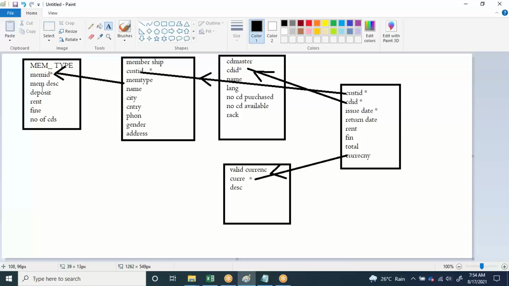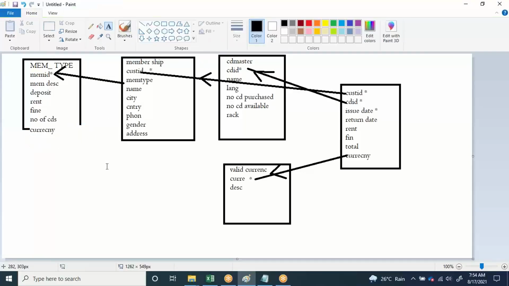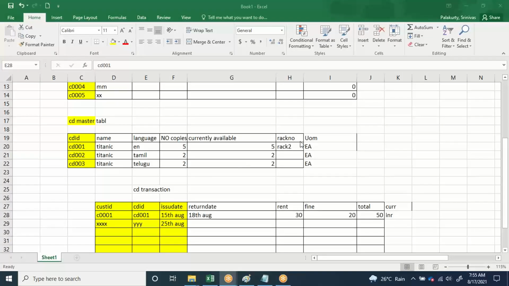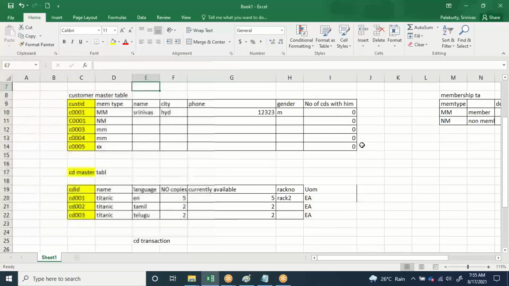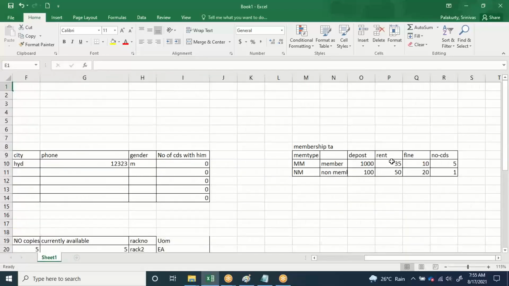How much deposit he is paying, how much rent he is paying: these are currency data type fields, so there should be one more field, the currency key. For example, 1000 INR, 1000 Indian rupees depositing, so I have to maintain this.